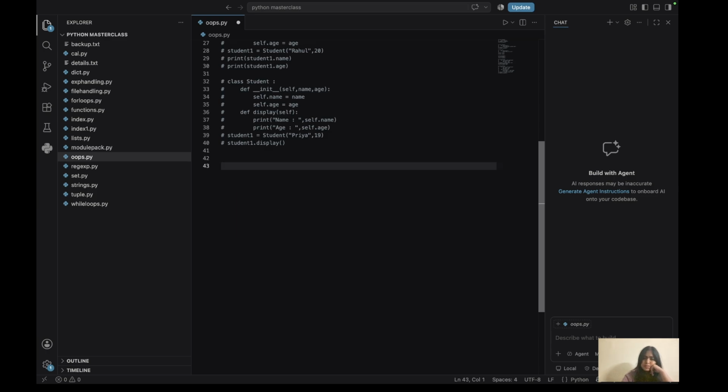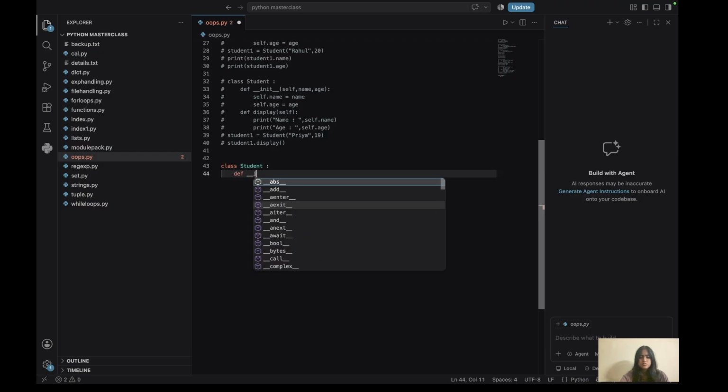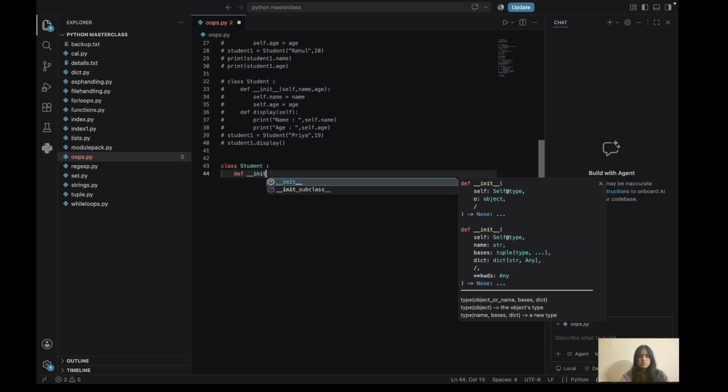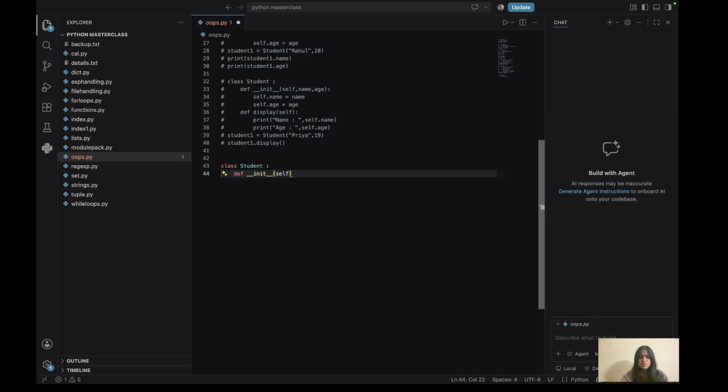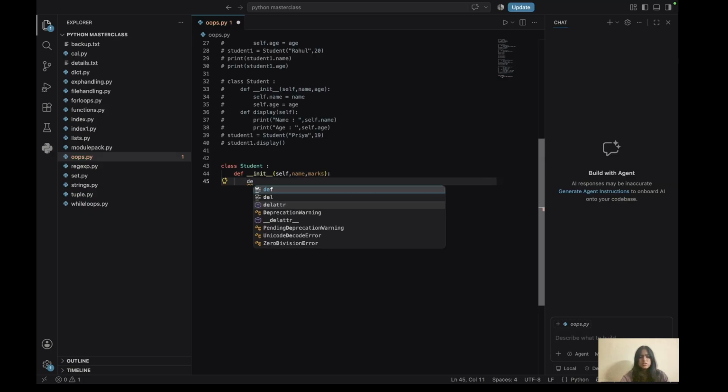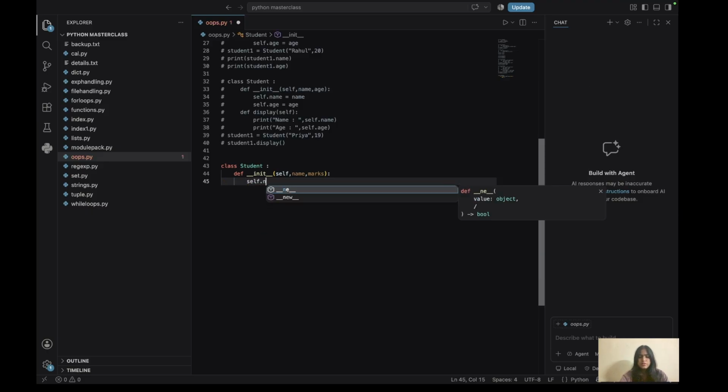Now we'll print using multiple objects. Like we'll take a class, and then we'll use self, we'll take name and marks, and then we will take name here as name, and marks as marks.